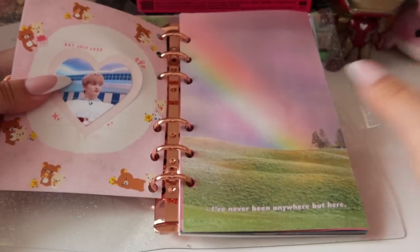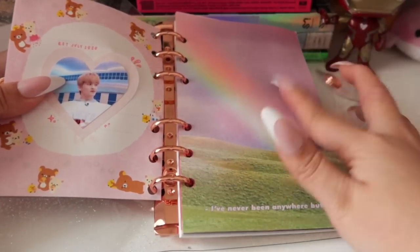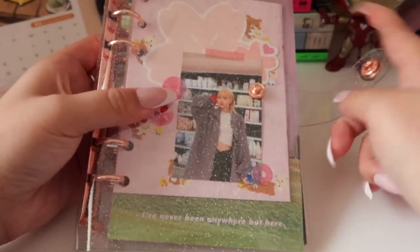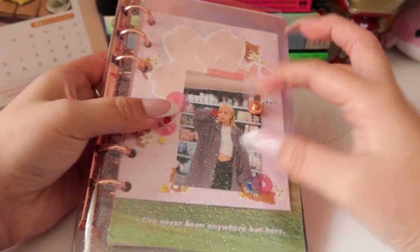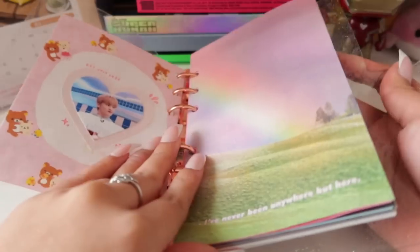And for this space, I didn't do anything because I wanted to keep it plain, because when you close it, you can still see that section. So I just wanted to leave it plain and make this look, I guess, cohesive and clean together. So yeah, I just left it at that.